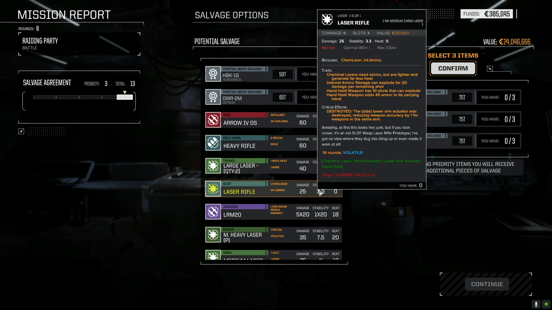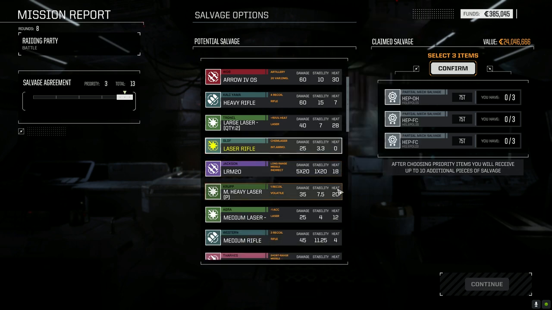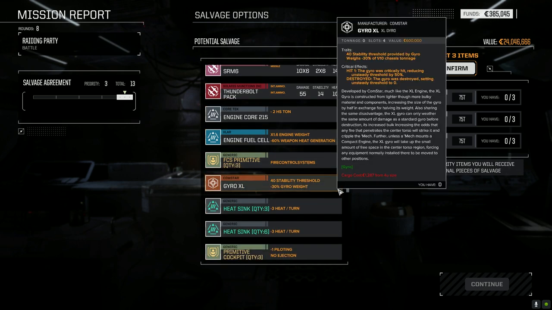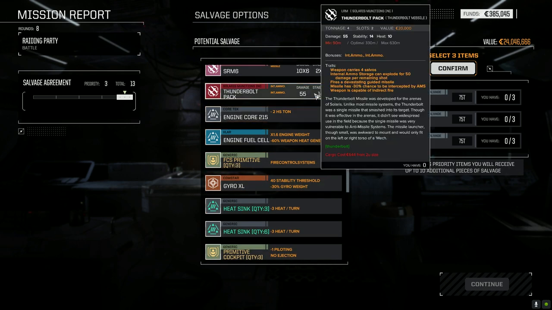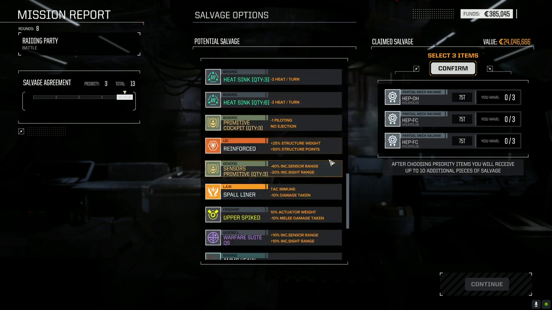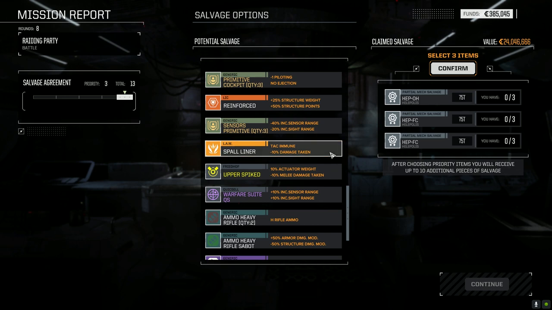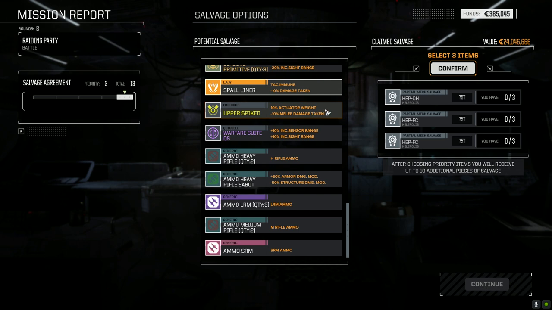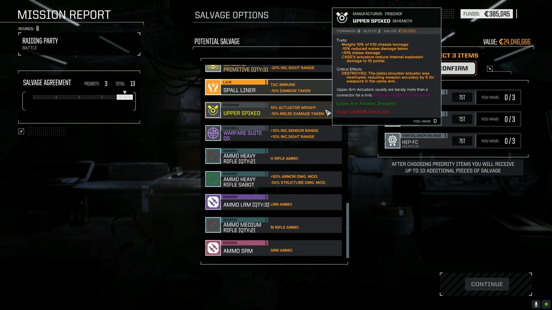Laser rifle. Chem laser. Zero heat, eh? Interesting. Thunderbolt pack. Four salvos. Interesting. Spall liner. Oh god, there's like lots of cool stuff here. Upper spiked. Interesting.